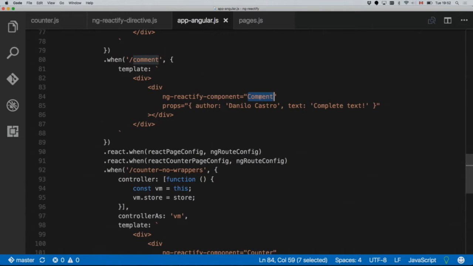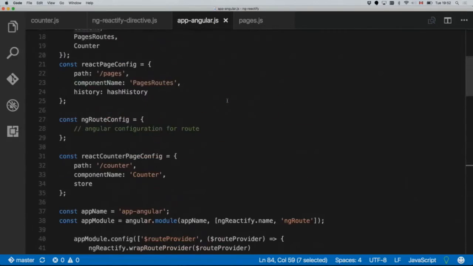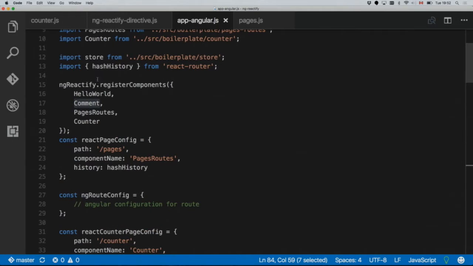So it's just a string. If you misspell the component, it won't work. It won't work at runtime. Okay. Good question. I never tried, but it definitely won't work, because it's just based on a map. So here you have the map, like hello to hello world object, comment to comment. So if you misspell that, you will just try to import something that doesn't exist. You get an undefined and try to render an undefined, with an error. Yeah, good catch.